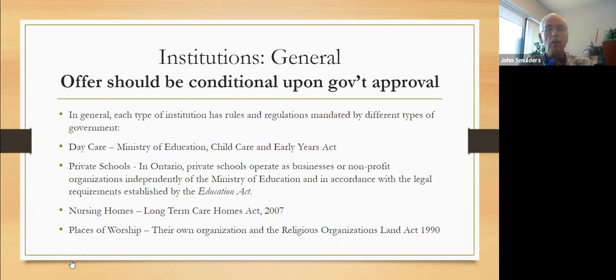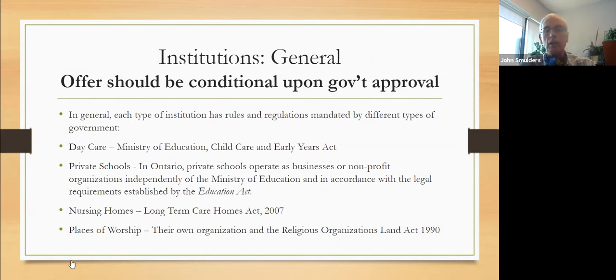For daycares, you have the Ministry of Education and Child Care and Early Years Act. You would hope that if somebody is starting a daycare, that they are aware of this already, okay? Not always, okay? Some people just think, oh, I think I'll just buy something and start a daycare. Well, great. Have you looked at the Child Care and Early Years Act to run a daycare? Have you looked at the provincial guidelines to running a daycare? You can't just open a daycare. It's not as simple as that. There's lots of safety and stuff.